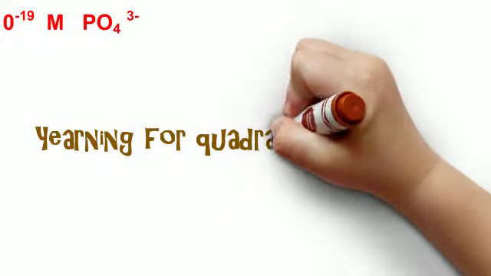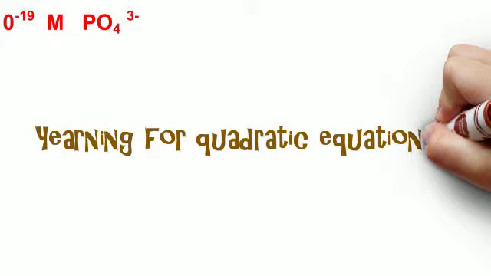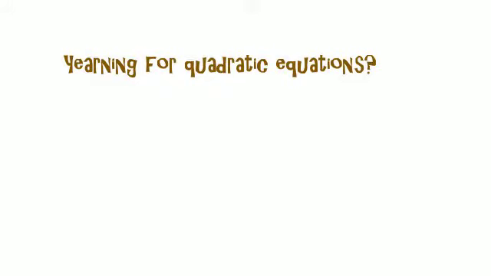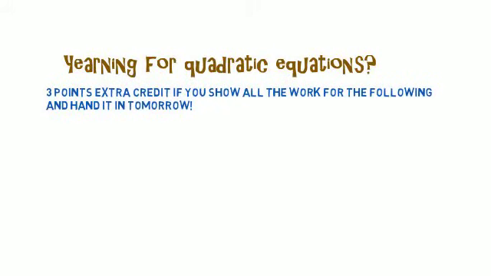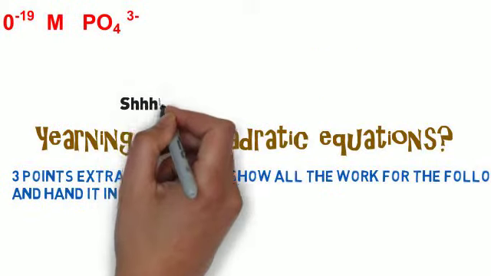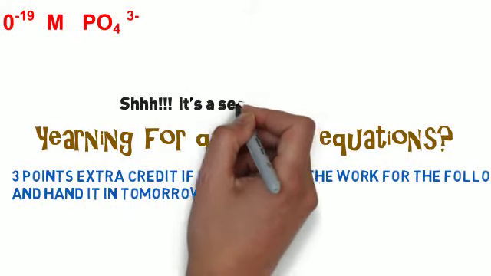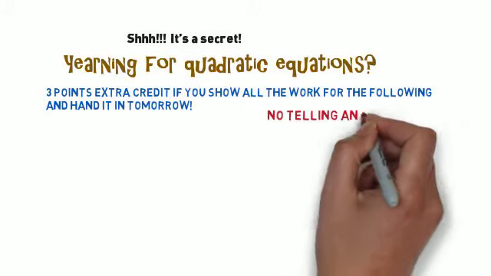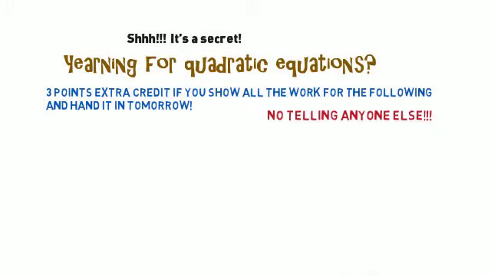Now we've always gotten rid of that minus x, but do you really adore quadratic equations? Well, next one's for you. 3 points extra credit if you show all the work, and I mean all the work, everything, for the following and hand it in tomorrow. Shh, I don't expect you to tell anybody. This is a secret. If I see every single person handing it in tomorrow, I know you told everybody. No telling anyone else. Here it is. You like quadratics? Here it is.